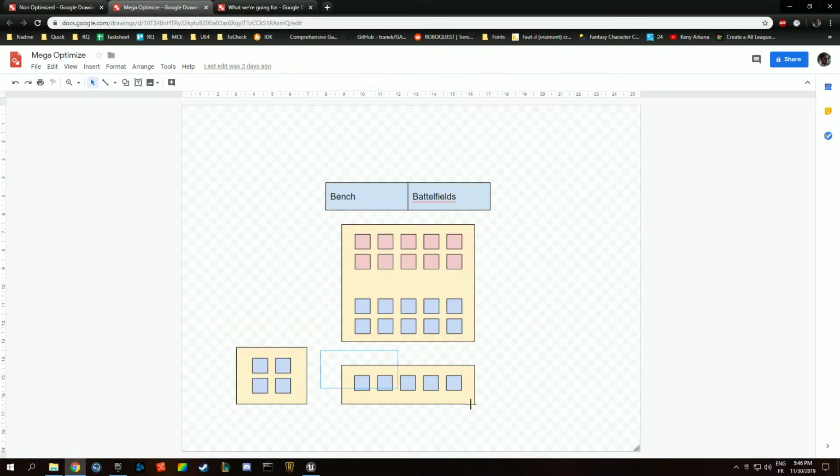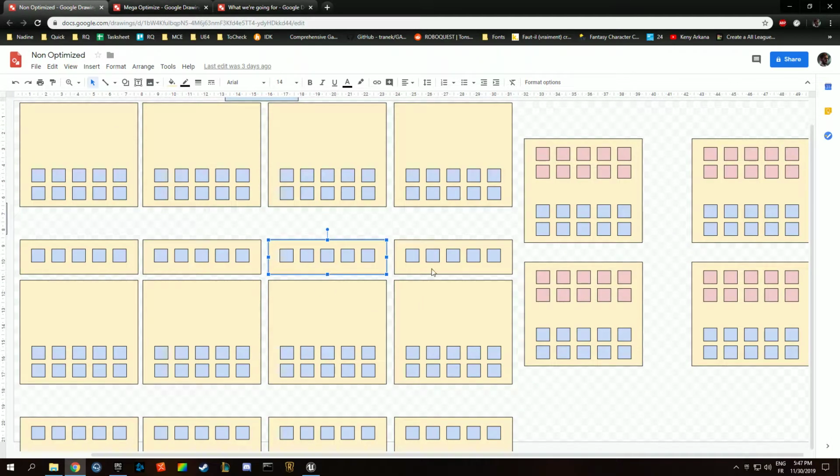This is your shop, this is your bench, where you handle your units, and this is your battlefield. Red are enemy units and blue are your own units. So wonder what if you had to have the bench of each player on the battlefield. You would have a bench for each of these players, and wonder what if you are running the game on a smartphone. It's not going to like having other players' battlefields on the map.